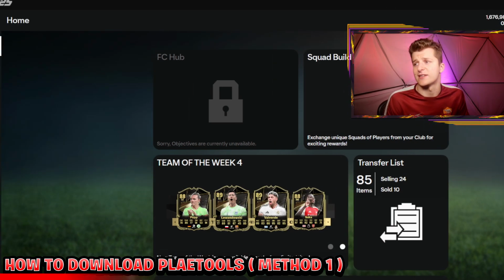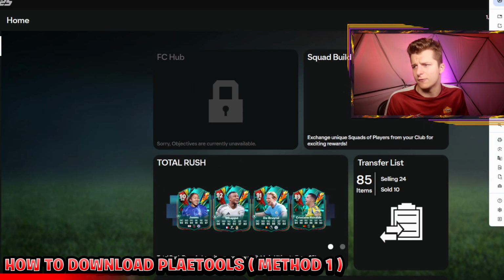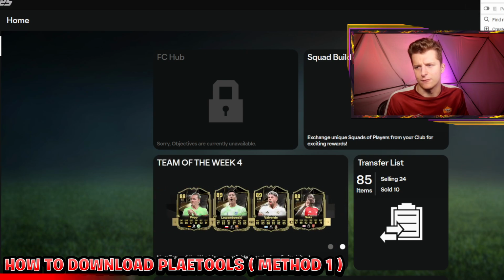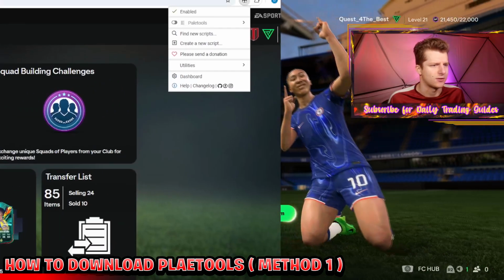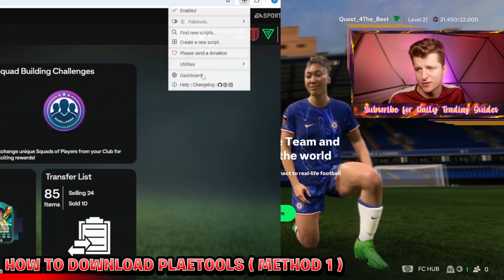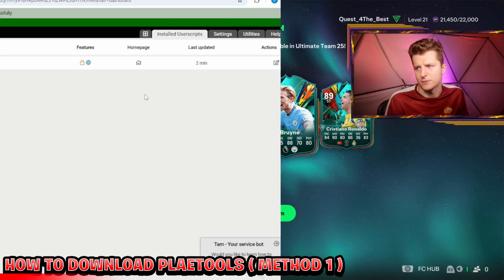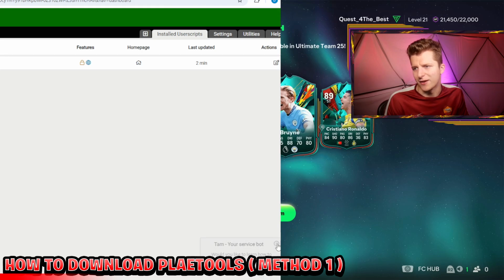Oh yeah, also there is another setting you can use. You can head over to the extensions, and then on extensions you can head over to Tamper Monkey, and then you can head to dashboard. Sorry, let me just show you this right here. So this is again by going on extensions. Then you can go over to dashboard, and you just want to make sure that PALETOOLS is enabled. There we go. That might actually help.